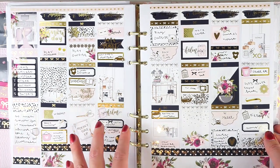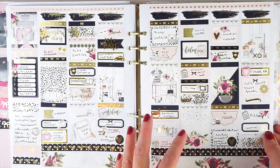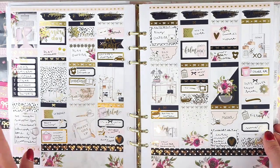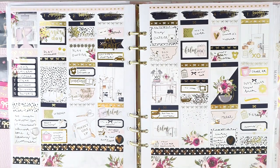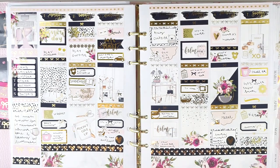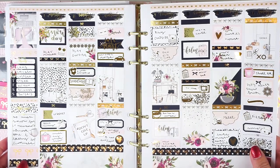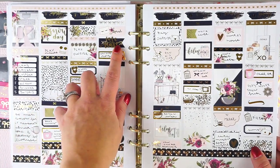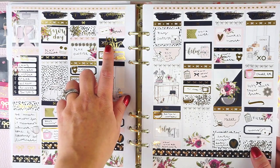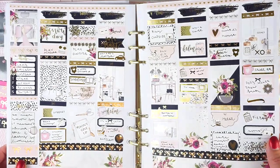I know I used a lot of Anytime kits, there's this whole stretch in February and March. I used a ton of Anytime kits in my planner this year. I think I was just trying to work off a backlog of kits, which is impossible because I always have a huge stack of Anytime kits that I have not used, and for some reason, I keep buying more. But anyway, that is a really, really pretty kit and very outside my comfort zone with the black, and I absolutely love the way the gold foiled scripts look on top of the black planner stickers. I think that's really, really nice.